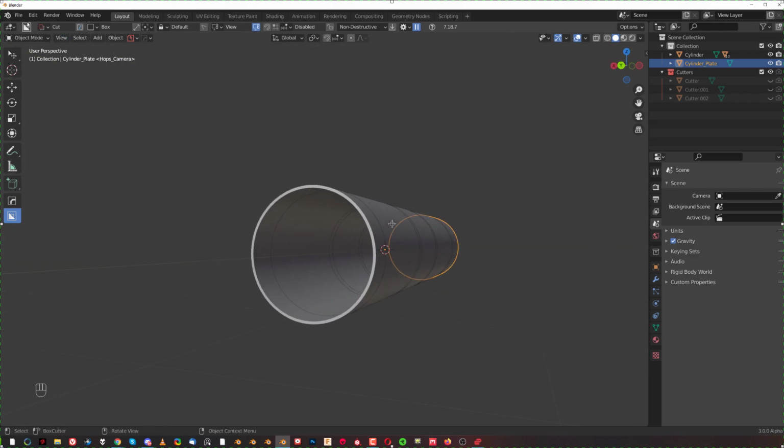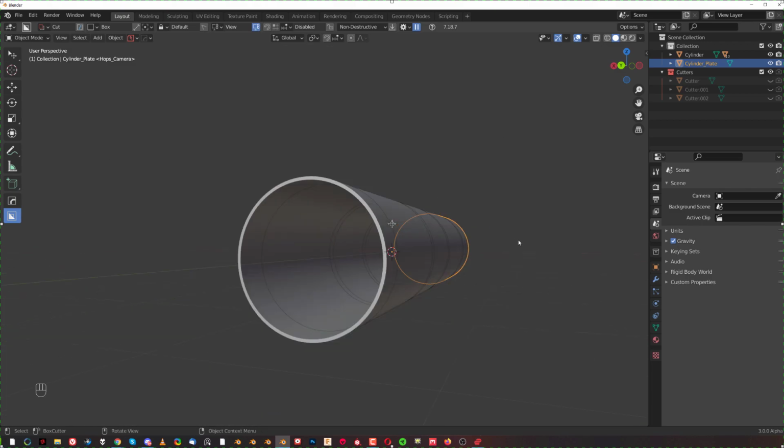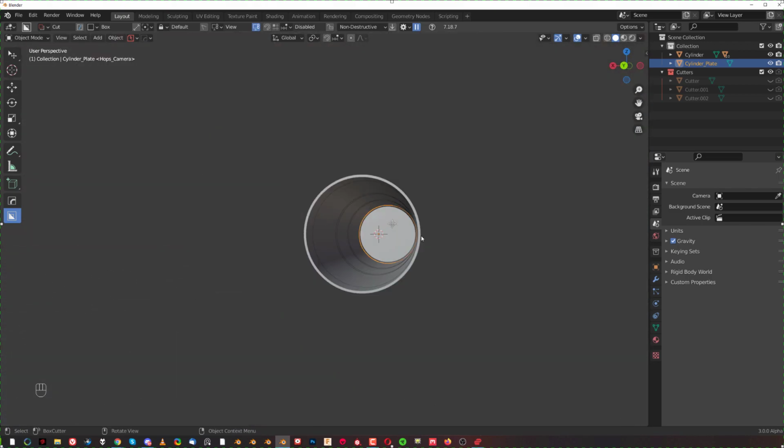Awesome. Let me save it because actually this one is Blender 3.0, I'm using 3.0. 2.93 is just a piece of hot garbage, it's crashing on me all the time. I don't know, people are complaining about it as well, so they messed up something in coding. So I'm using 3.0, no problem at all.